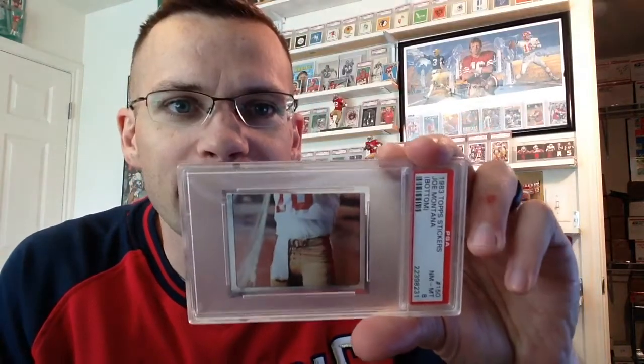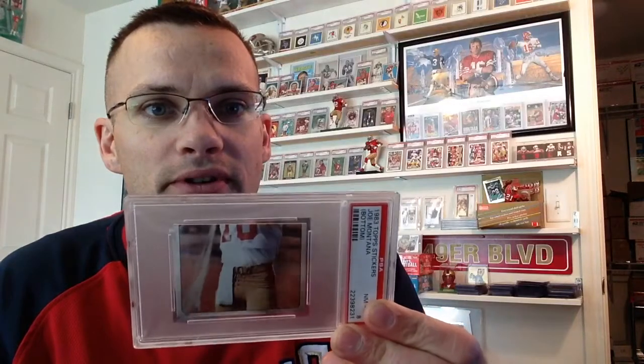As I mentioned in my last video, I got a bunch of Joe Montana stickers. One was a Joe Montana crotch shot sticker, but when I looked at it closely it had kind of a ripple on the edge — the foil can do that sometimes, and if you have that ripple it's an automatic four or lower. So I'm not paying for that, and instead I got a much better one from a Probstein auction for a great price, coming in graded an 8 with a pretty low pop.